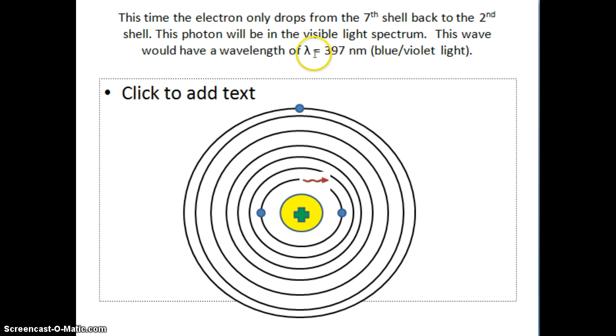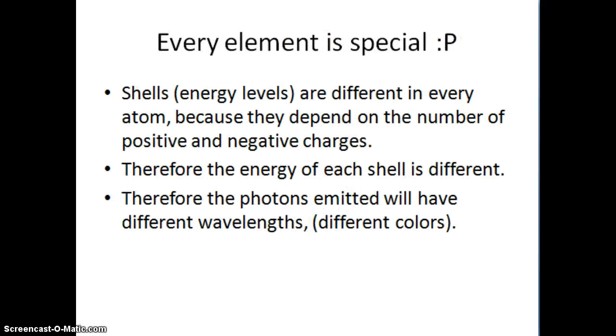And this example, it's going to have a wavelength of 397 nanometers, which is a longer wavelength, which means a lower energy wave. And so this one is in the visible spectrum, this would actually be blue light, right on the very edge of what we can see just before ultraviolet light.